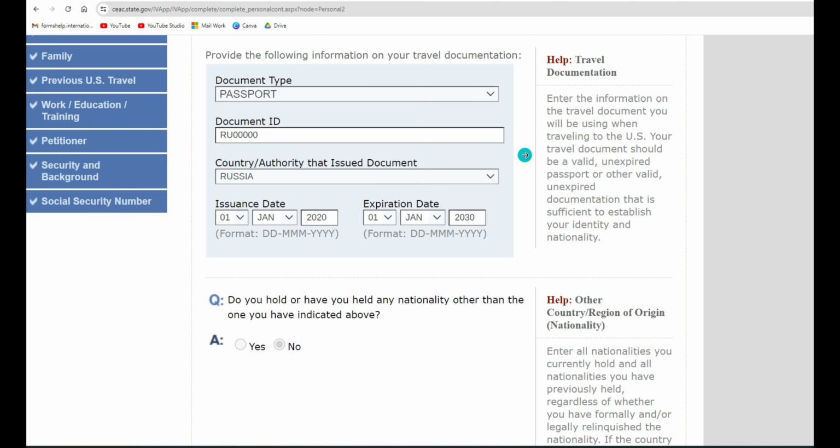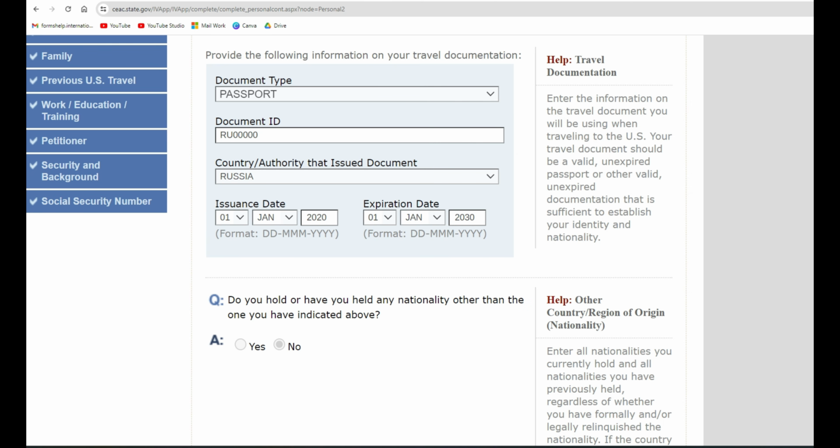Now, a quick word about passports. Like I said earlier, you should have a passport prior to filling out this form. In some cases, people end up waiting for their consular interview for a very long time, and their passport that they indicated in the DS-260 application may also expire. It does happen quite frequently, and that's okay.